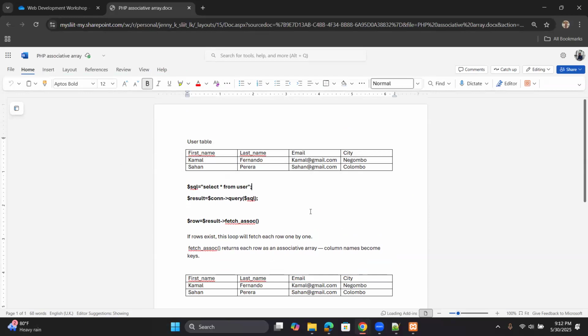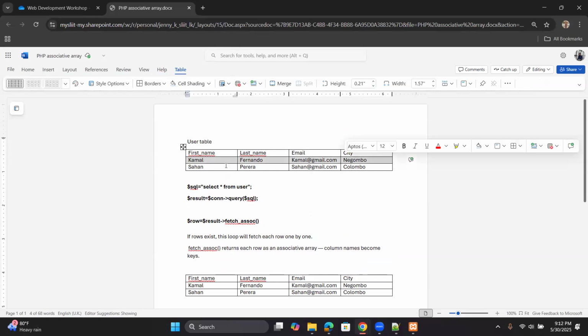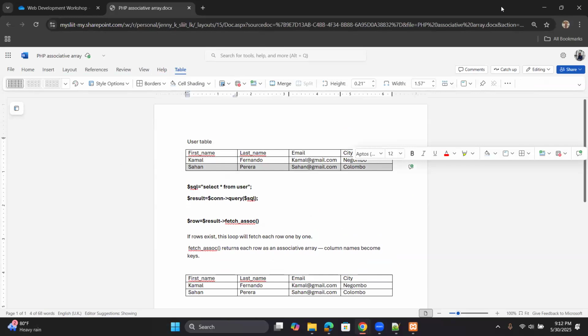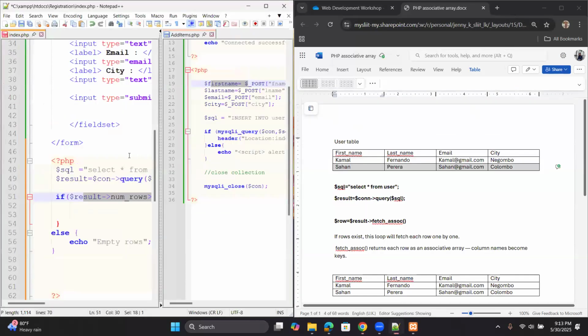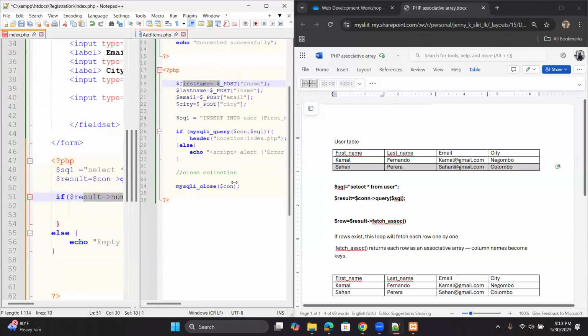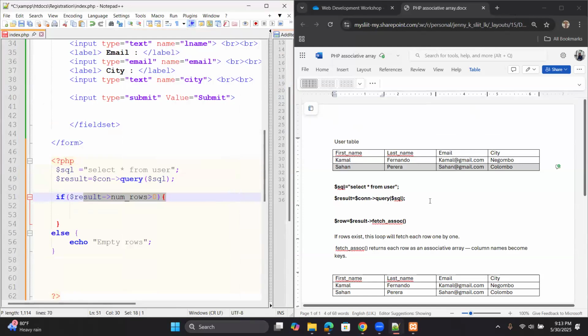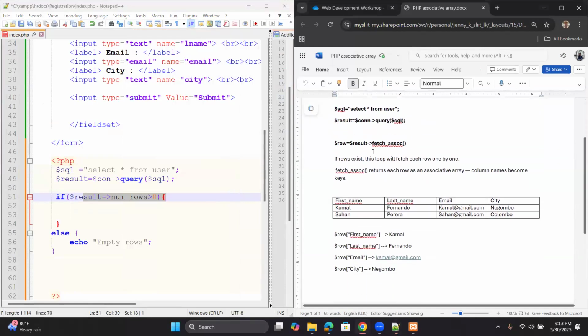Now what it does is, I'm going to access the rows one by one and fetch the data one by one, right? So if a row exists, you can fetch the data one by one using a while loop.